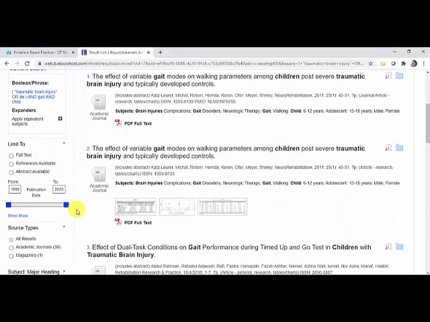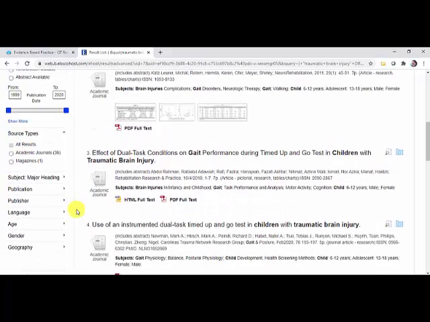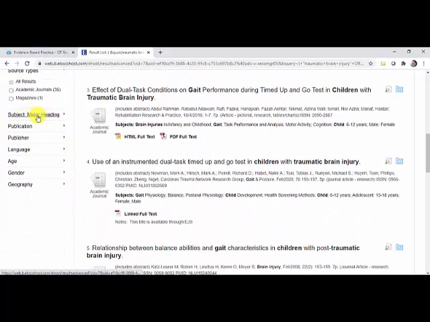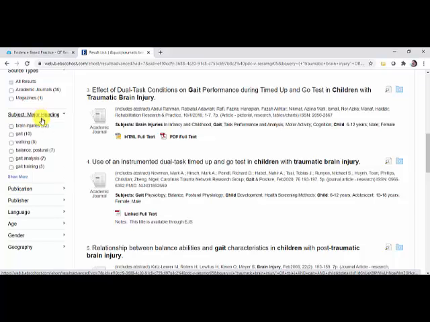You can try to brainstorm for more search terms to use by scrolling down and going to this subject major heading area. So when you click on subject major heading, that is a list of essentially tags that have been applied to these articles. So someone has gone through and said that these articles are majorly about these terms. Some of these are no surprise. Brain injury, 32 of the articles are about that, of course. That was one of our main terms. Gait, walking, that's no surprise.